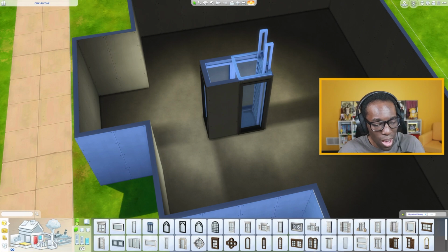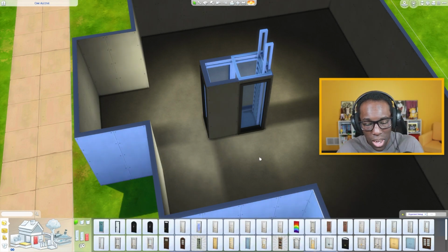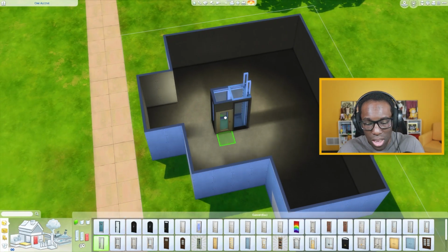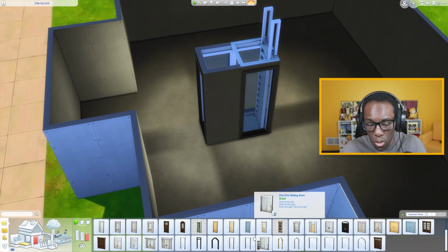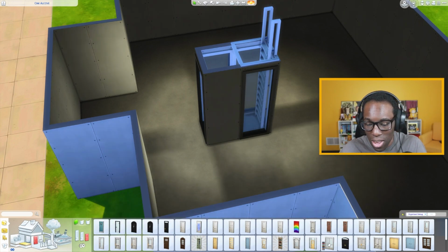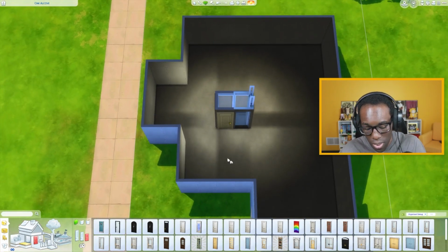I'm being very unconventional with this build because I'm trying to be a little bit different when it comes to my building style, because I always feel as I'm building the same exact thing over and over and over, and it gets very repetitive, and I don't want to do that anymore. But it's gonna happen. Trust me, besties, it's gonna happen eventually, sooner rather than later. We just don't know when. But let's do this door because I think it looks really cool.